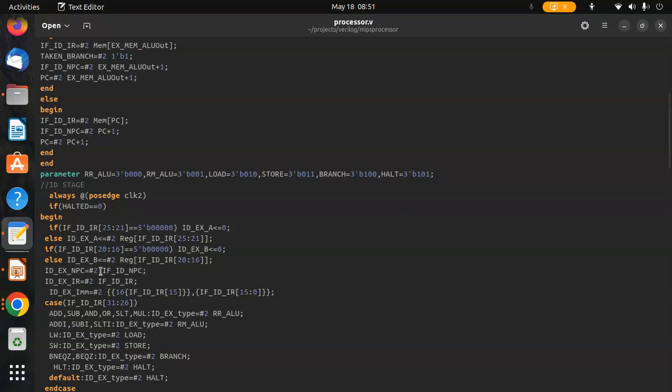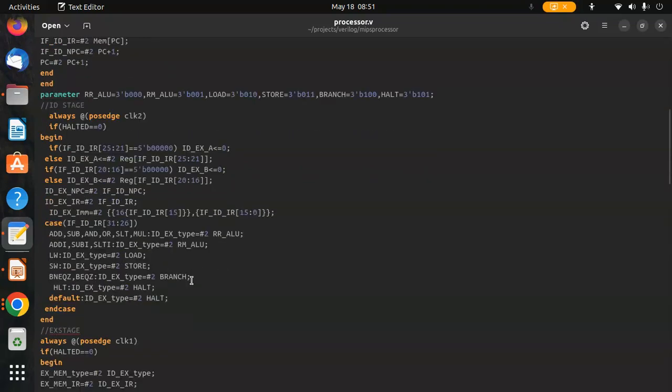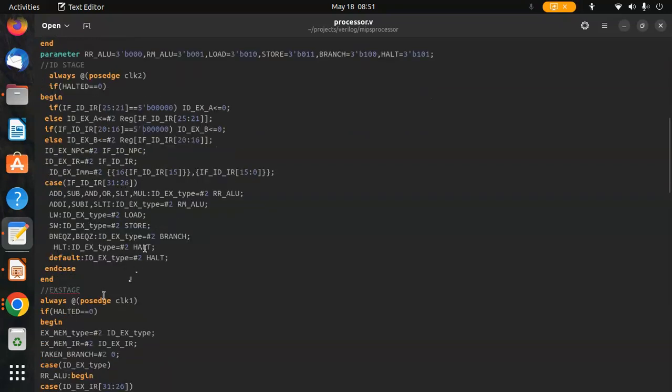Okay, and you take the immediate value and store it in this register. And you determine what type of opcode and instruction it is and store that in the execution type register. These are all registers of 32 bits, right?